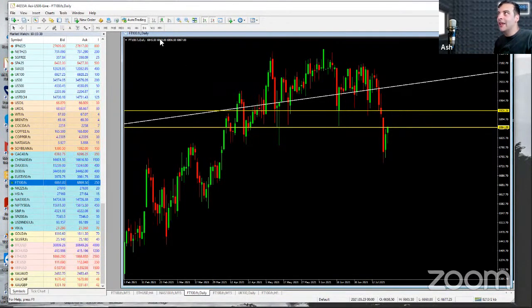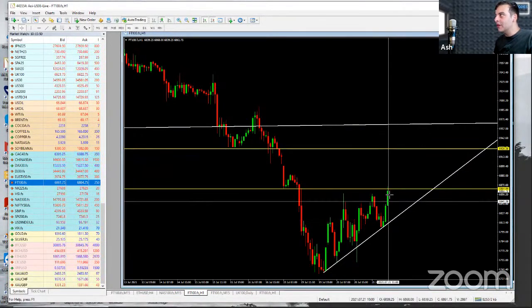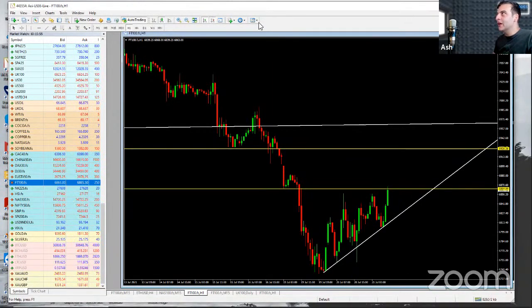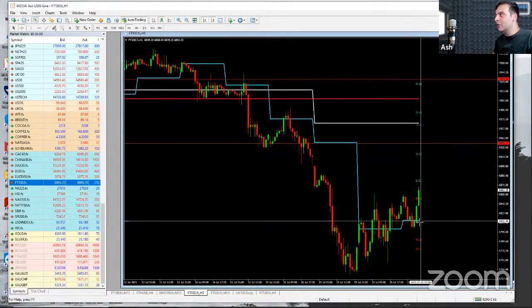But I would like to get long today. The market looks pretty good today, but I can't justify it here. It's too close to resistance. What I want to do is see if the market can pop down into this area again, where the daily pivot is. That's going to be at least a 0.75% drop in the FTSE 100 before we pop back up again. That's what I want today, mate.